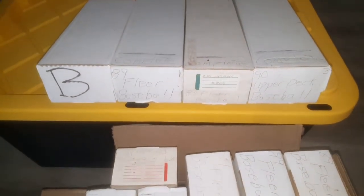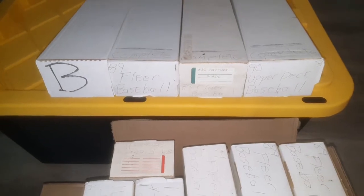Anyways, he had a bunch of them, and I asked him, hey, if I buy a bunch of these, can you give me a better deal? I'm pretty sure it was mostly commons, but I know other guys who pulled really decent stuff out of there. Like they bought some basketball ones and pulled out a bunch of Kawhi Leonard and Anthony Davis rookies. So I said, I'll take a shot on one of them.